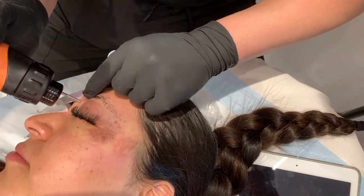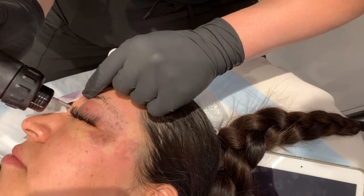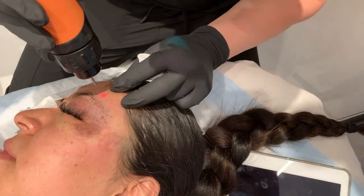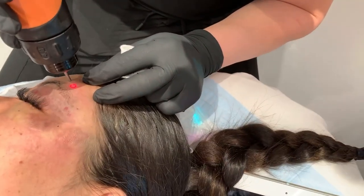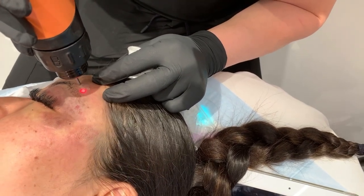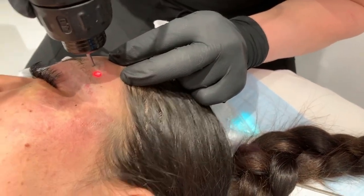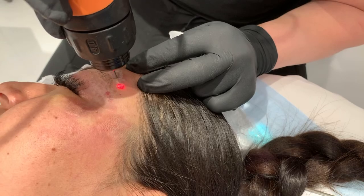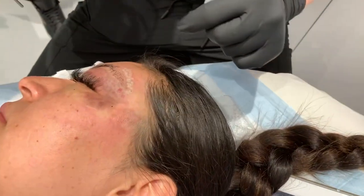Does it affect the hair on her eyebrows? It does not unless I hit it. So basically it's breaking it up and letting the collagen reheal itself. Yeah, it's breaking the particles into pieces, like taking a stone and making it into pebbles. So think of your pigment underneath as stone, and every time we hit it, it makes it into little pebbles, and then the little pebbles keep breaking apart into smaller and smaller pieces that you can't see.